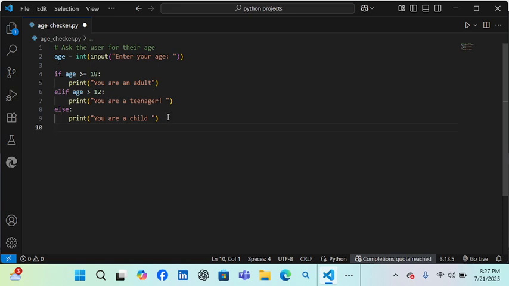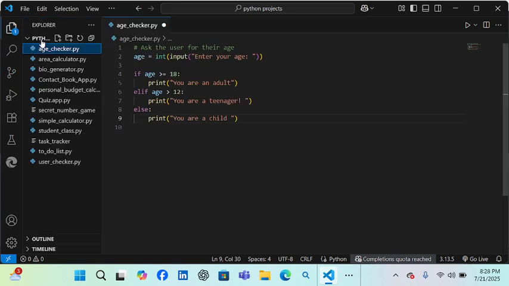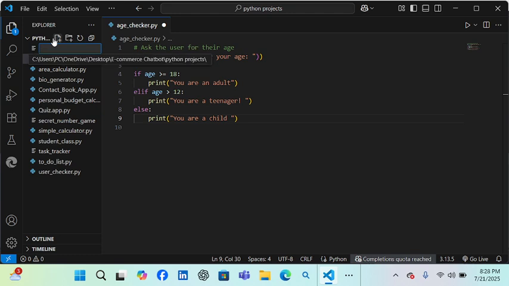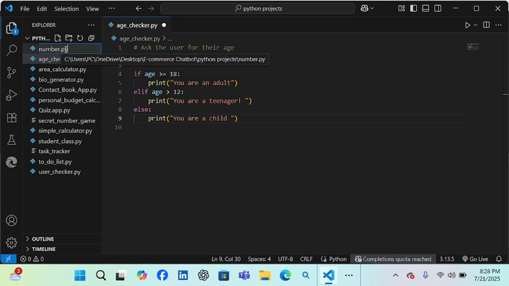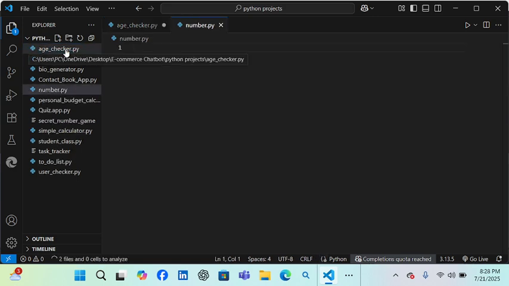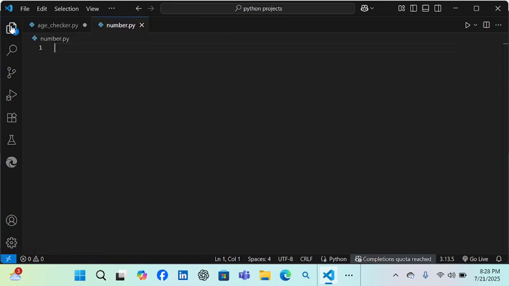So let's go to the loops. In loops, let's start a new project. Let's call it numbers. So remember, in Python you should always include the py extension to tell the computer it's a Python program. Okay, so in this case, let's use loop.